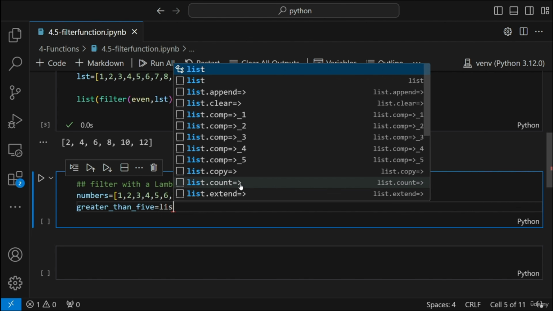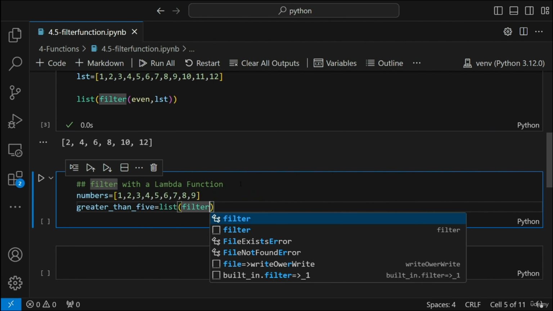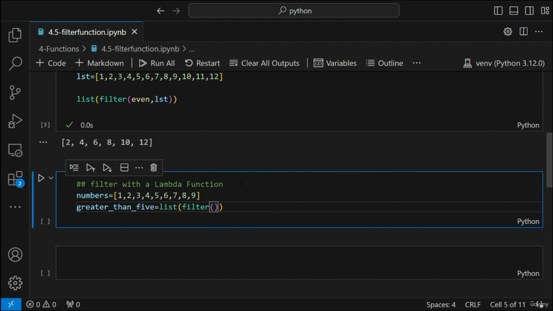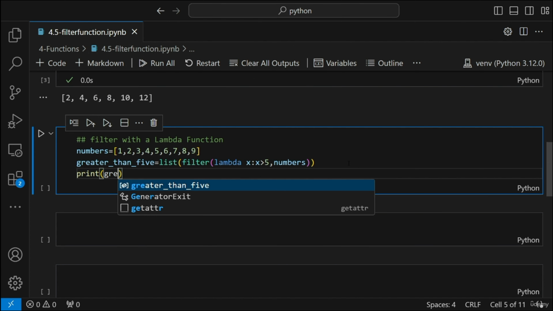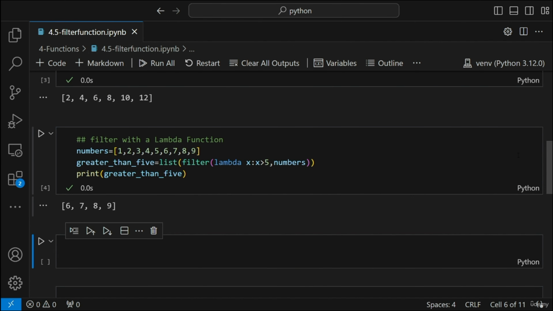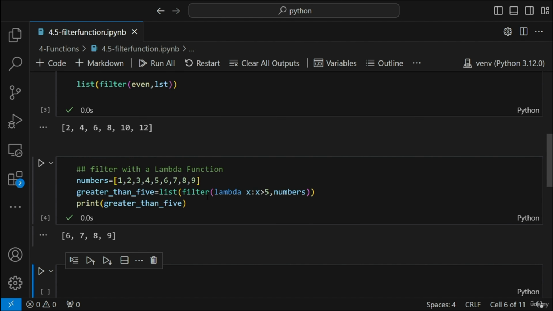So now I will write list and use the filter function. Let me define my lambda function, which will be very simple. I write lambda with x as my argument, and my expression is x greater than 5, and I apply this entire thing on my numbers list. Now once I print it, you will see that I only get the elements greater than 5. So this is one amazing thing with respect to lists, and with simple logic you are able to use filter. Even in the previous video we saw lambda also.